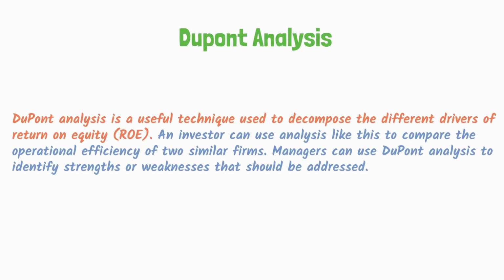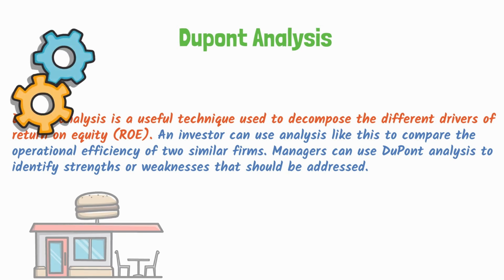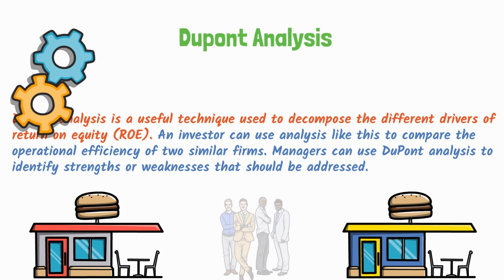And according to Google, DuPont analysis is a useful technique used to decompose the different drivers of return on equity. An investor can use analysis like this to compare the operational efficiencies of two similar firms. Managers can use DuPont analysis to identify strengths or weaknesses that should be addressed in a business. So you guys know me, and I love to give examples to better bring across certain concepts.